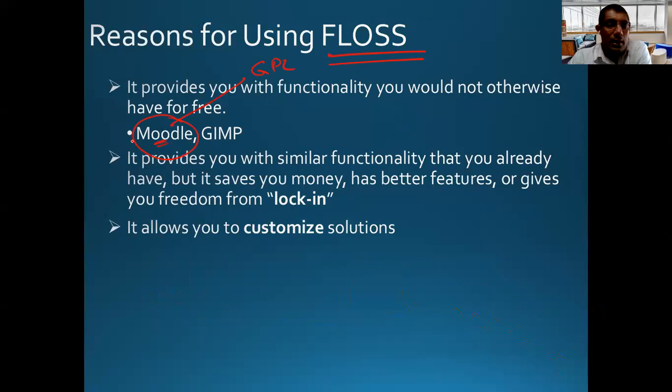There are Blackboard and other proprietary software. They are expensive, like millions of rupees, but we can do almost everything with Moodle that we can do with them, so that we can save costs, right? So even private sector organizations and companies for their training, you can use Moodle instead of hiring an expensive software and paying license every year, right? You can use Moodle and do your training. So GIMP, I told you earlier, right? There are so many other software that you can use to reduce your cost as well.